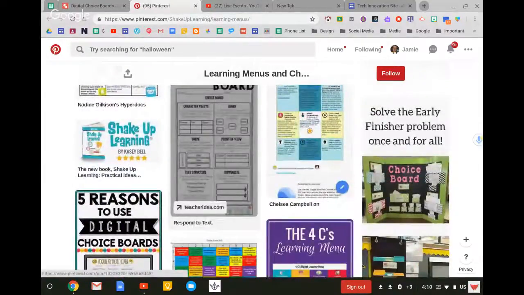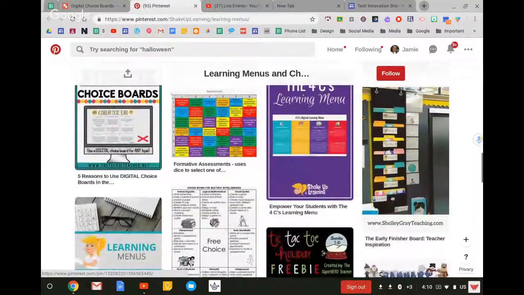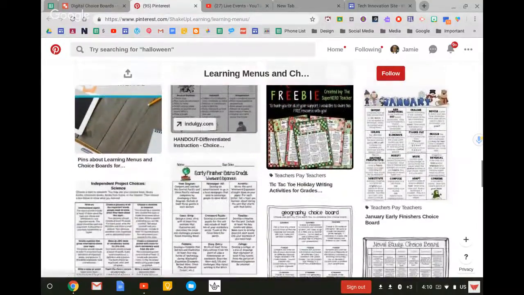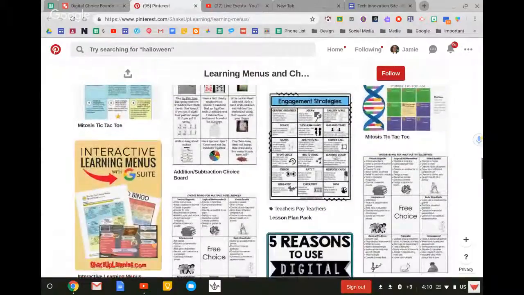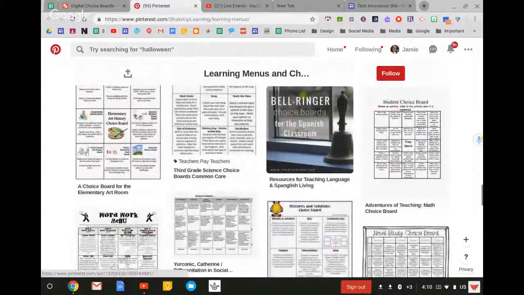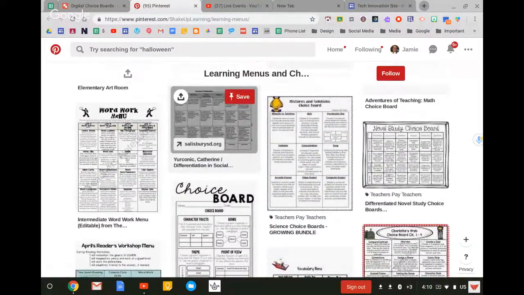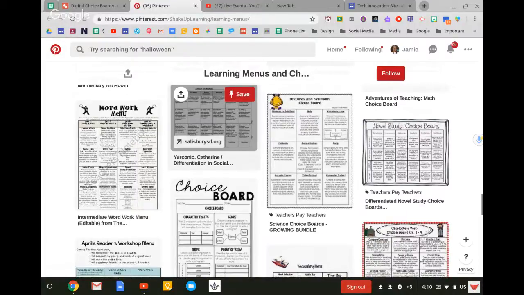Like I said, I'm not saying that paper ones are not as effective, but as we start innovating instruction, we want to move towards the digital route. A lot of these different things you could move and create in a digital way. So you can see a lot of different examples for you guys. If it leads you to Teachers Pay Teachers, I always try to look closely enough and create my own. I may use their ideas, but I'll create my own on Google Docs or whatever. I normally will not pay for anything. I'm just going to be straight up honest.